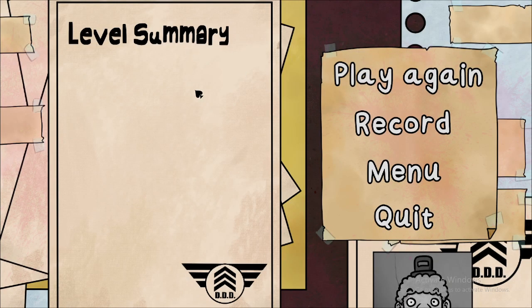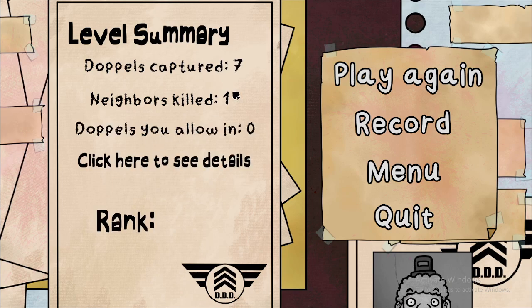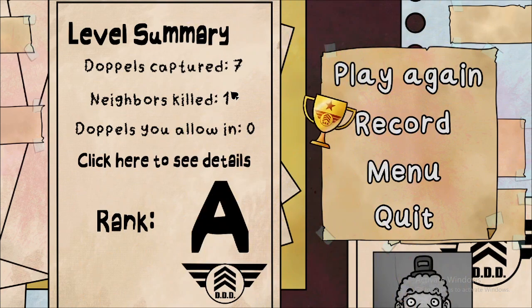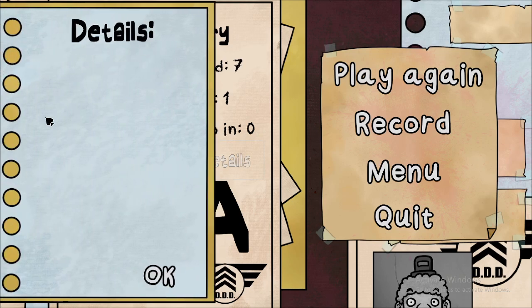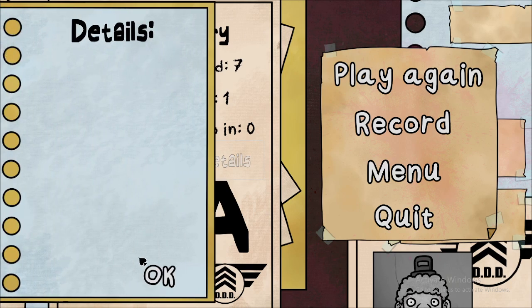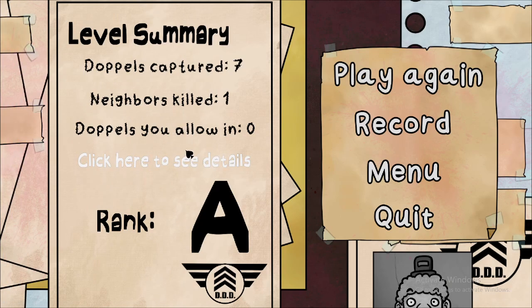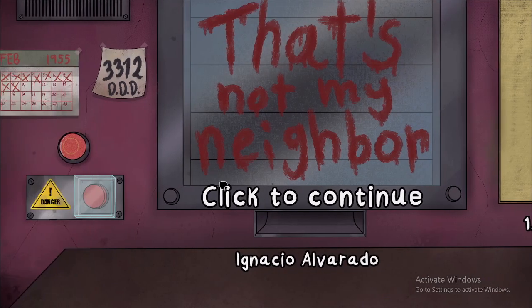Huh? Double summary. Double came 7. Neighbor, I killed one guy. Doubles your luck. Who did I kill? Can I check? Details. You're not showing me shit. I can't see. I got a rank A. Record. So I killed one neighbor. That's kind of their fault for being suspicious. I wonder who I killed.